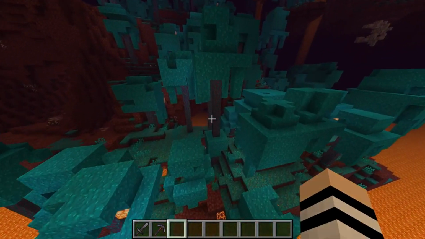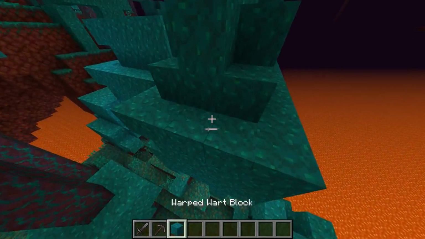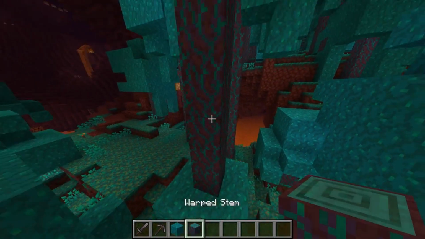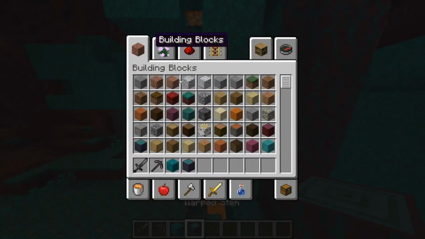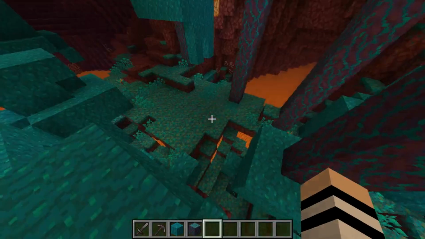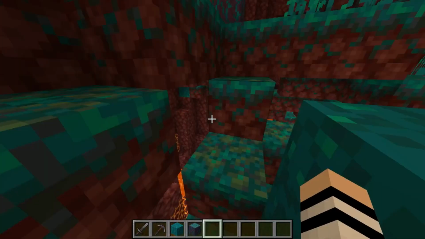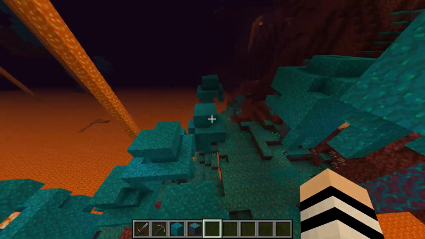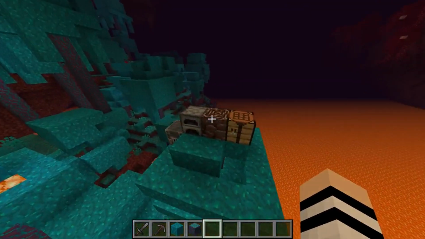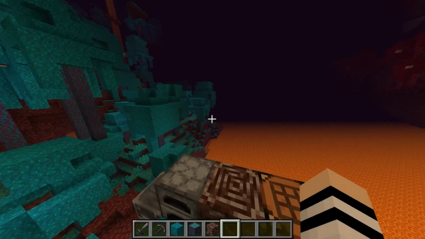Alright, first we look at this one. So, we've got new blocks, like the warped wart block and warped stem, which can be made into all different block types, like all different wood types. Then we've got a different kind of grass, and I don't think this is exclusive to this biome, we have these, which are ancient debris.